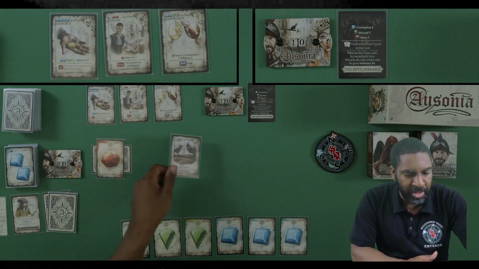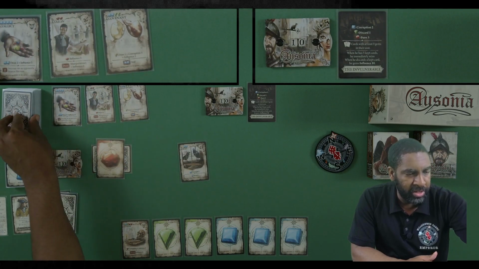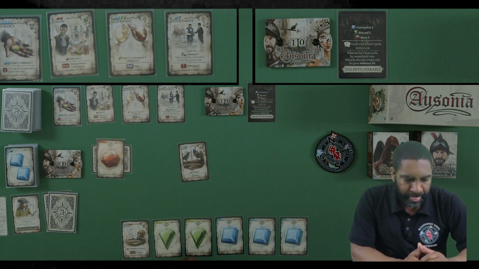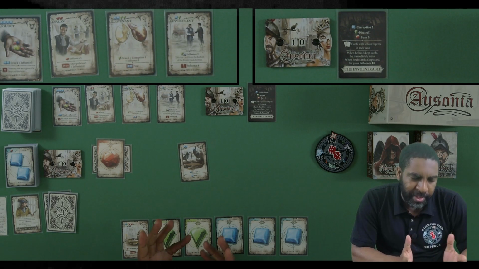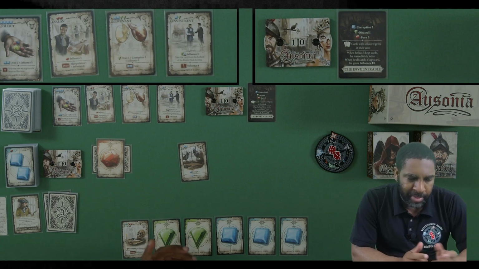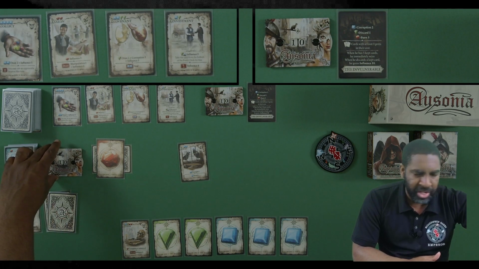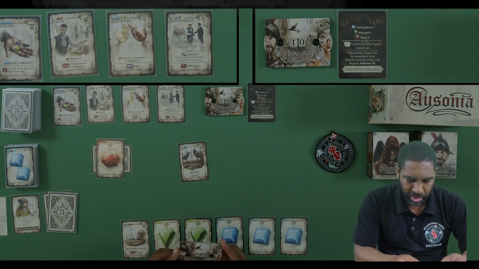So he's going to pick up this card. Immediately gets replaced. 2 blues, so he's going to, and they activate independently, and I'm going to try to do that, but after a little while, I'll kind of skip ahead. So we start with 10 influence. He did corruption 2, so that will take me down to 8.